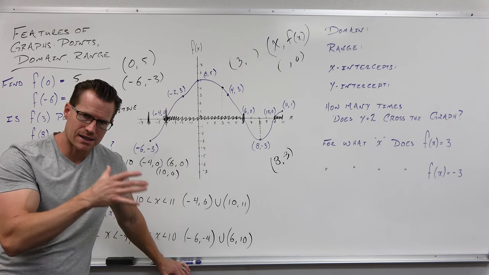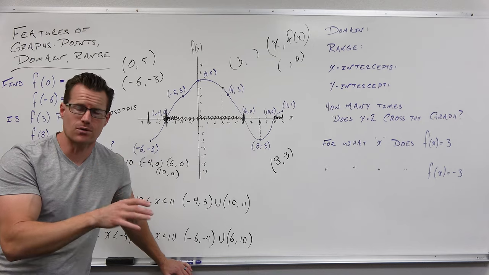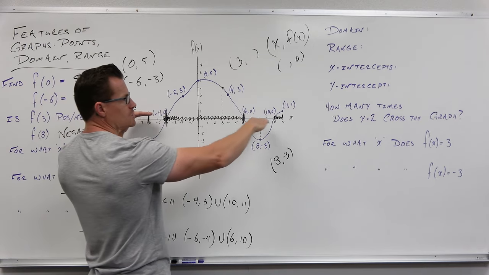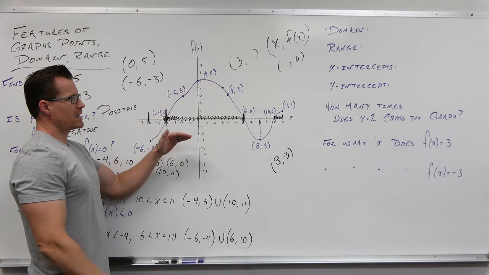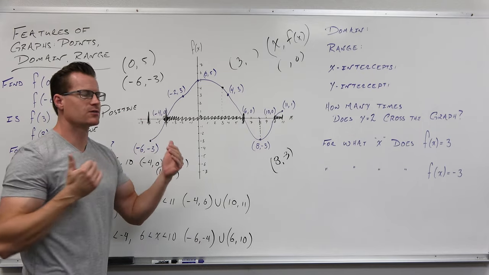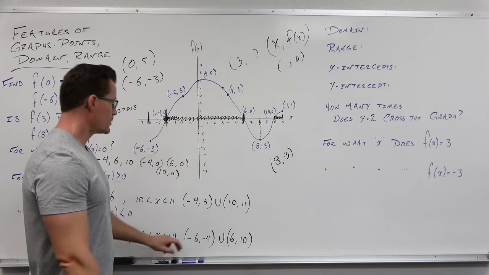What interval of the x-axis does my graph cover? That is what the domain means. So it's a very one-dimensional back and forth idea. So domain says, all right, look at my function. Tell me the entire interval of the x-axis this thing covers. And we see it right away.